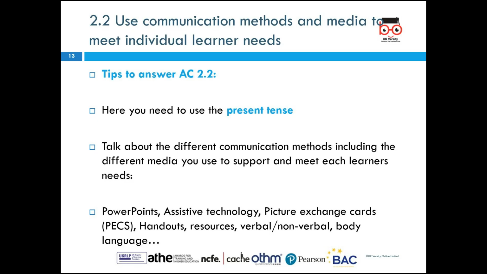So let you know how I like this answered. Here it's very important, again, you've got to use the present tense. So just make sure that I do and I can and I always, those type of things. Not I did or I would. Okay. So talk about the different communication methods you use. So just say I use this, that, and the other. Include the different media you use. So how do you support and meet each learner's needs?